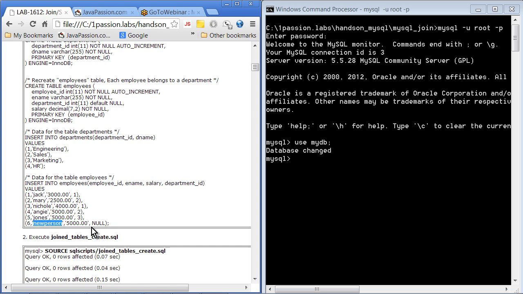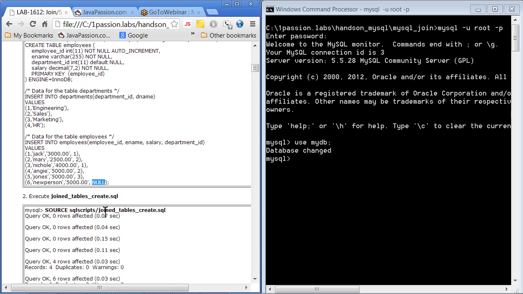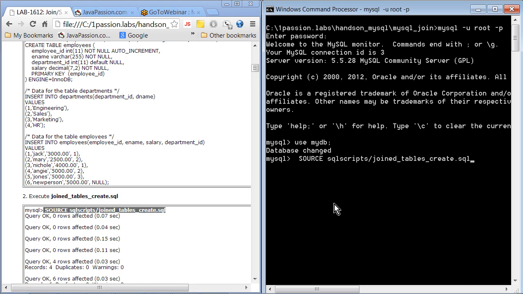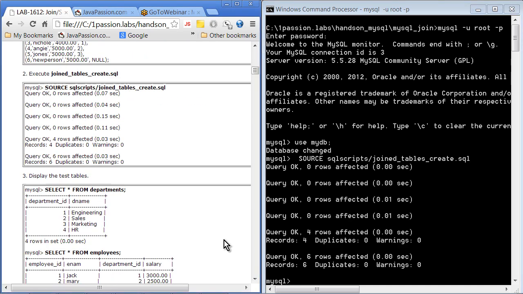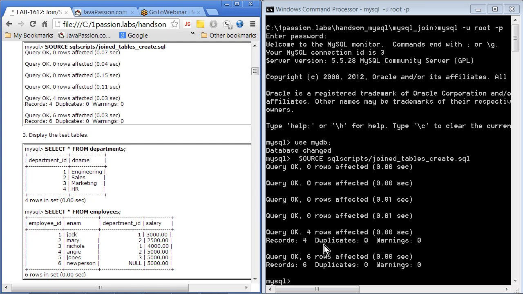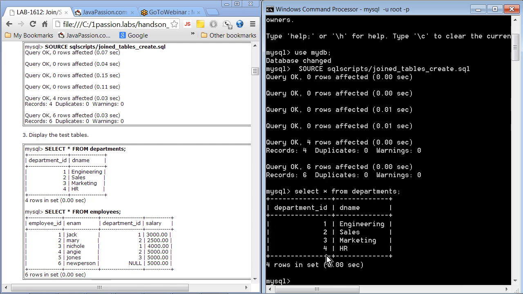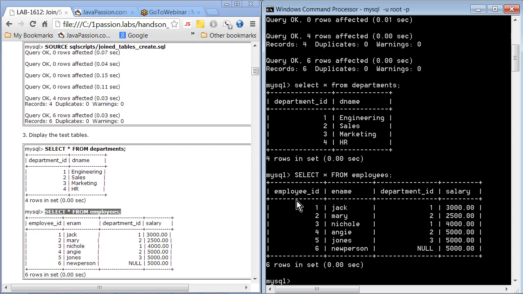You can see the new person doesn't have a department ID assigned. Let's run the file using the source command. If you want to see departments, select * from department. We got 4 departments, and for employees we see 6 of them. Again, the new person doesn't have a department ID assigned.